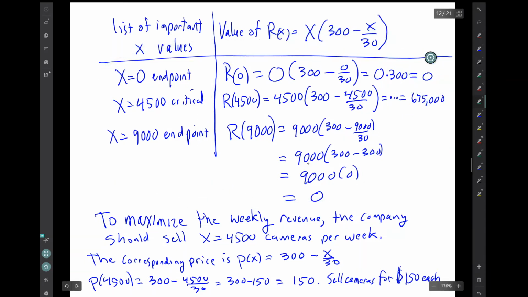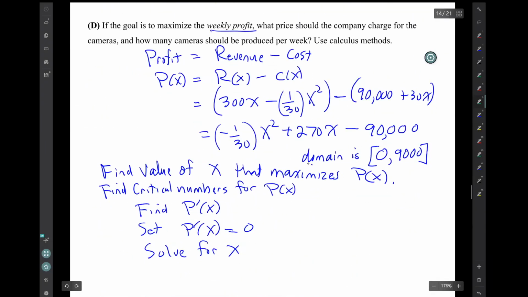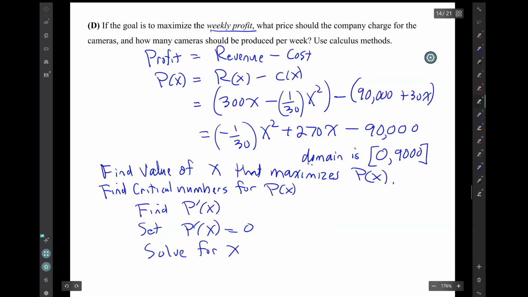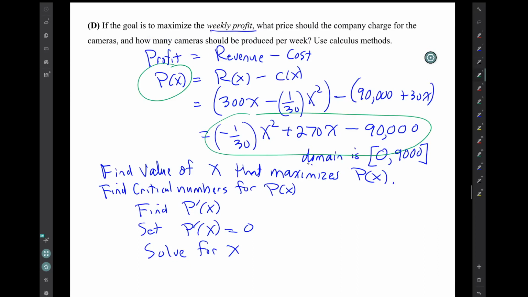But let's think about something. Here we can be clever. We should have been able to be clever the previous time as well. Notice that our profit function is a parabola facing down. So it will have a high point. The location where there is a horizontal tangent line will be the highest point on the profit function graph.